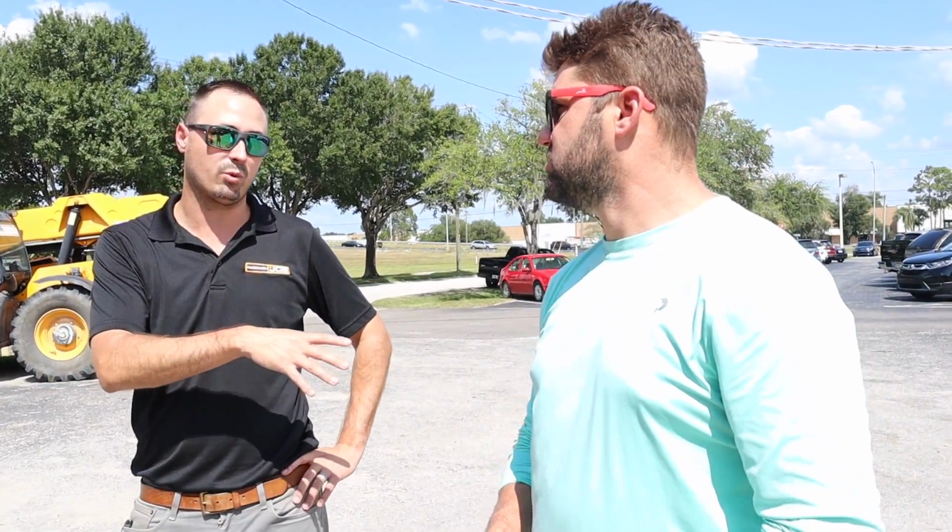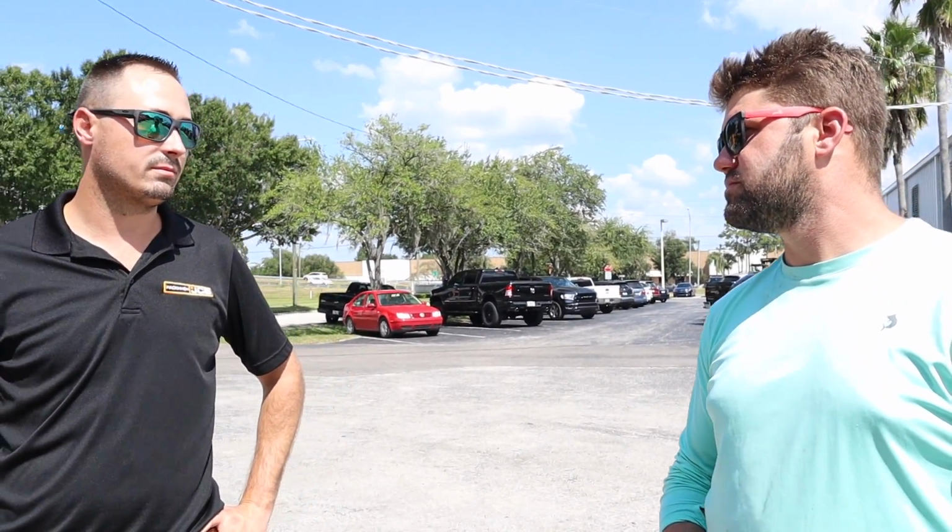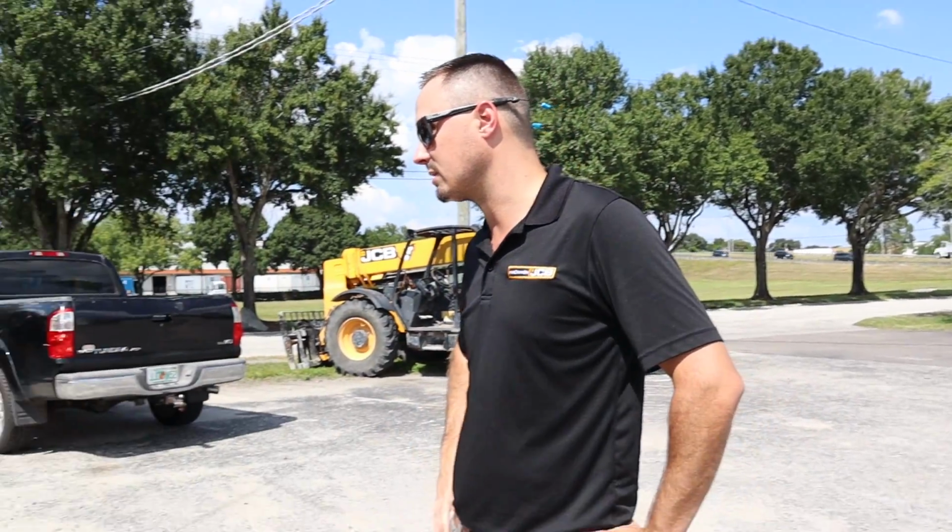But even the small, like the wheel 190 over there, I think its ROC is like 1900, so tipping loads 5500. So that'll do it. That'll get it. I'd imagine it would, but then again, like I said, 46 horsepower.